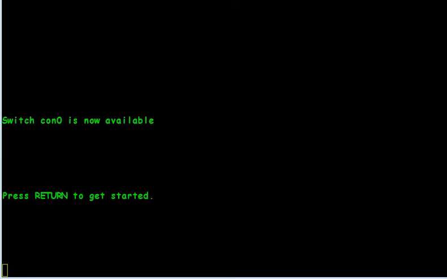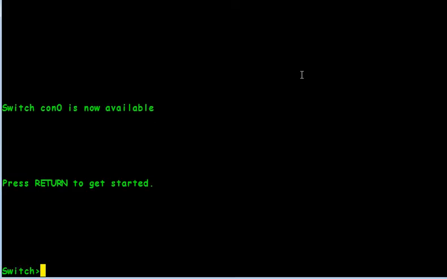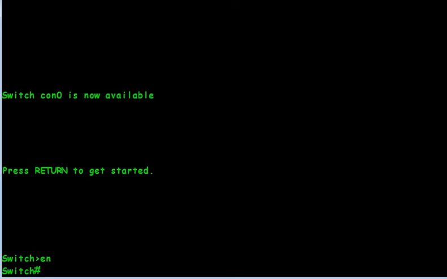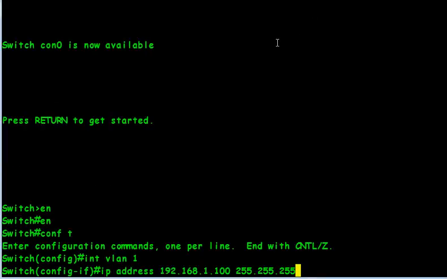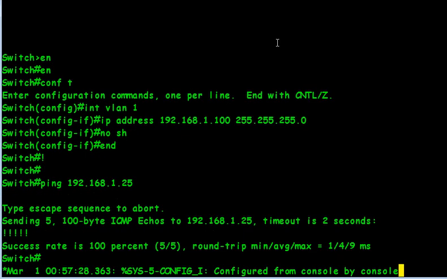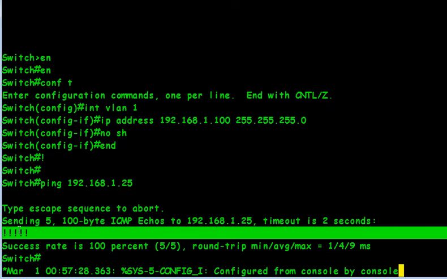So we're looking at something like this. First, we want to establish a connection to our TFTP server, and we will utilize VLAN 1 for that. And as you see, we got connectivity, which is no problem.